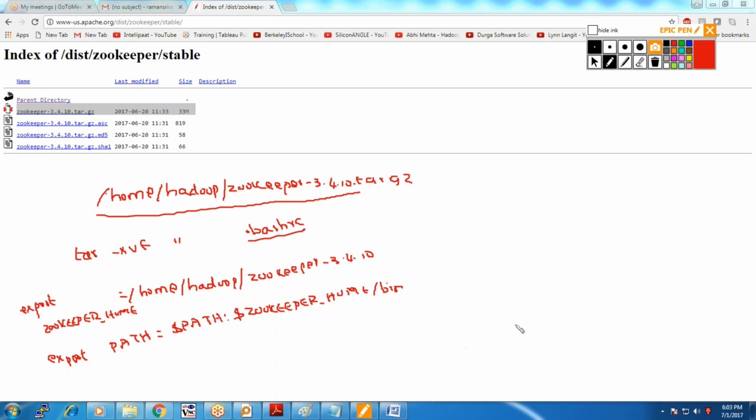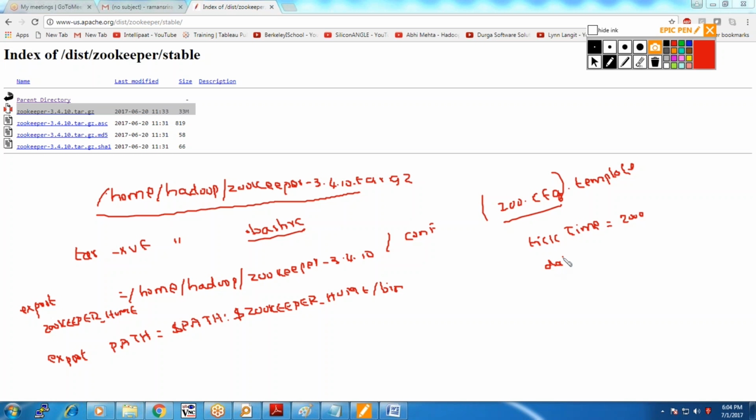Then under this ZooKeeper, we have a conf folder. Under the conf folder, you want to create a ZooKeeper configuration file, which contains some information. You may have a template, zoo_sample.cfg. From the template, create this file, zoo.cfg. So here, what do you need to specify? You need to specify some properties. By default, the properties will be there. You want to check whether this information is present. Tick time: you want to specify the time interval, default 2000.